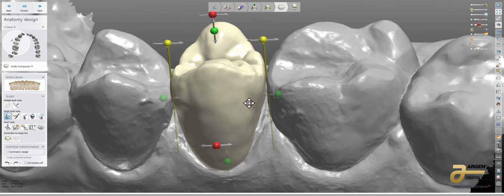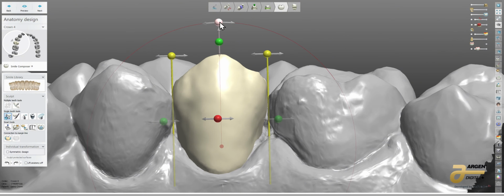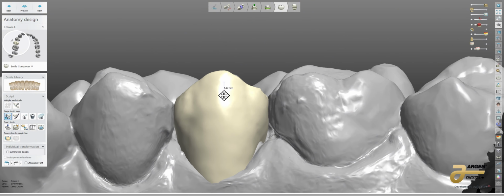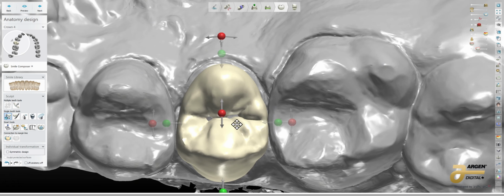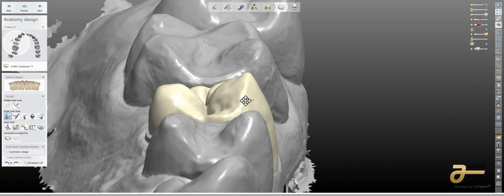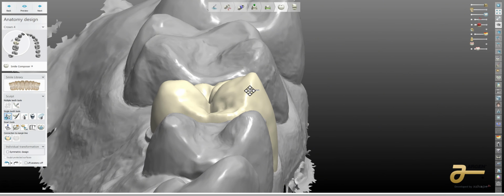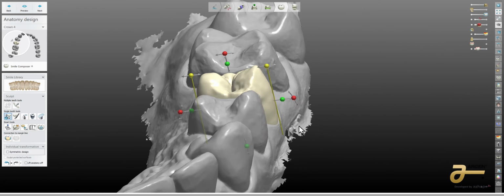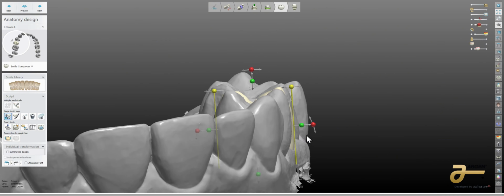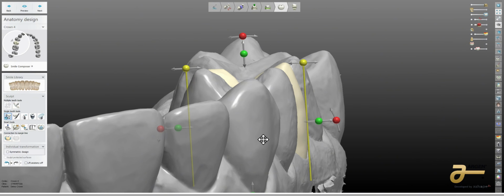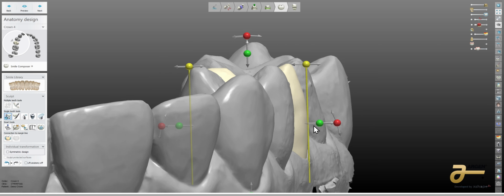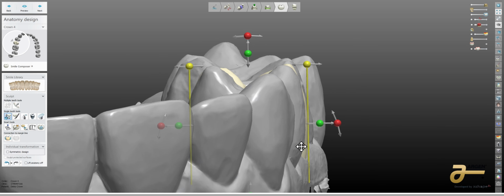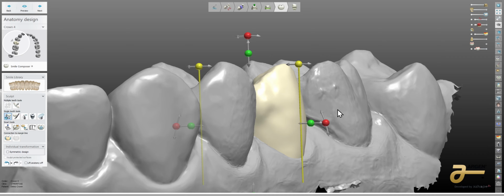So let's go ahead and quickly place this in a little bit more advantageous spot. I'm going to go ahead and pull this down, and I'm going to hit Control, and I'm going to scale this just a little bit. I'm looking at the marginal ridges. I'm looking at my central groove, and all of these things are going to be dictated once I connect the margin and then go into the virtual articulator. So a few things I'm looking for, the basic settings I'm looking for is I'm looking down that buccal corridor. I want to make sure that this is in contour. We have this look here, and it's going to match up to this.